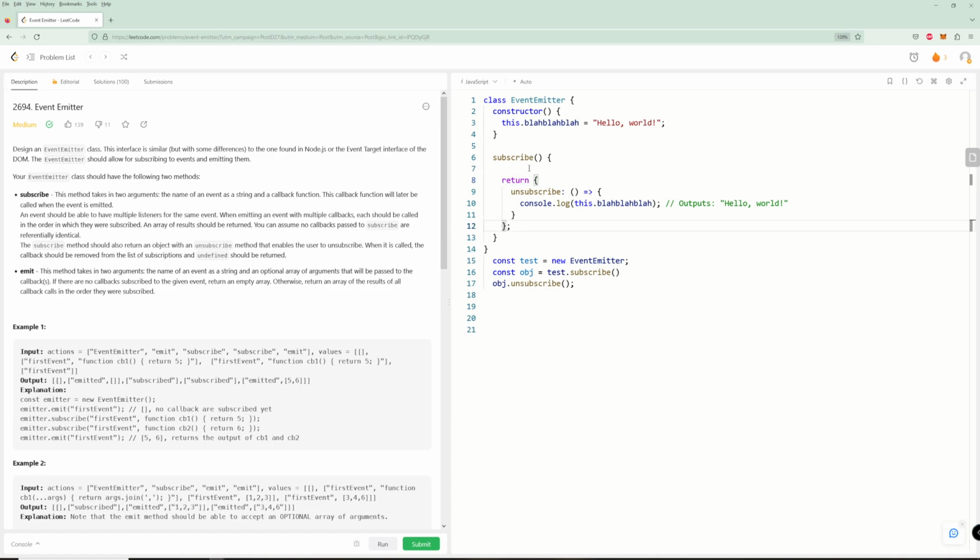And so what are we doing in the subscribe? We're returning an object with an unsubscribe property, just like we're going to be doing in the actual event emitter. And now we're saying console.log this.blah. And so notice, first of all, if you return an object or a function in another function, that function has access to anything that subscribe has access to. So subscribe has an event and a callback here. Then this object has access to this event and this callback because it's a closure. So that's going to be taken care of, right?